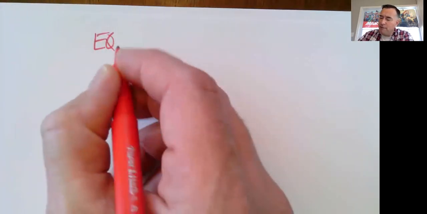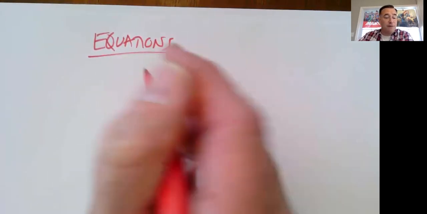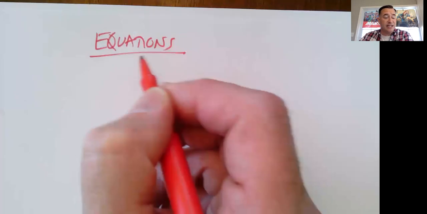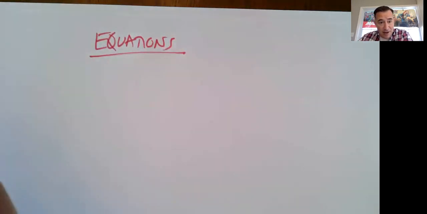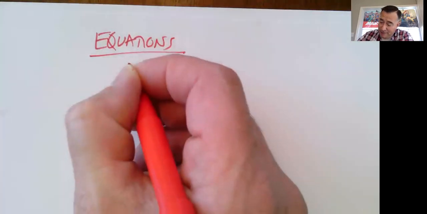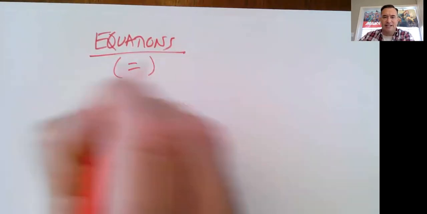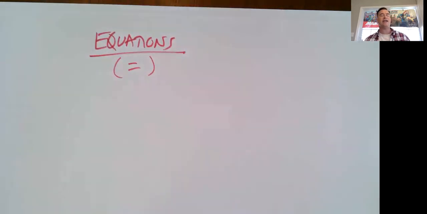So let's talk for a second about what these actually are. First off, what makes it an equation more than anything else is an equal sign. And I put parentheses around it so you can see that this is contained there. But if it's got an equal sign and there's stuff on both sides of that equal sign, it's an equation. And as I said before, I'm going to bring back the other notes.